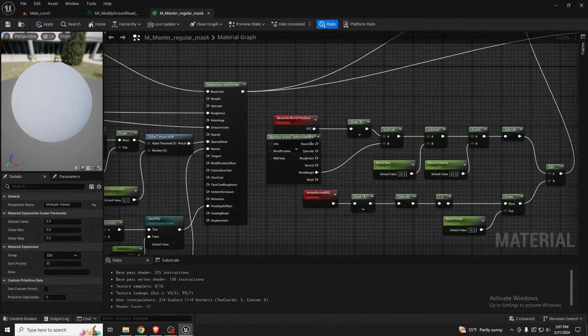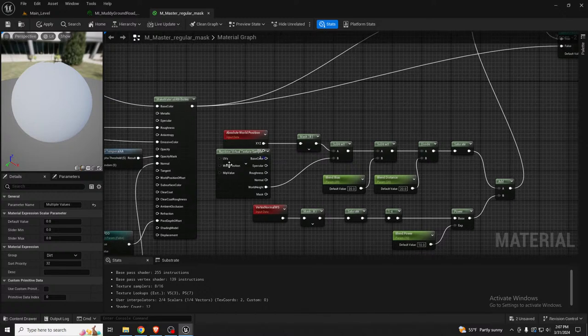And if I want to go fully crazy, then there's the runtime virtual textures. So it's a pretty complex material, but hopefully that gave you a little bit of an idea of this master material that I made.